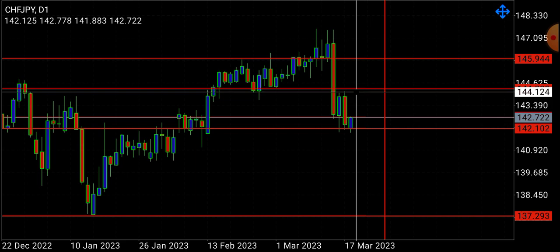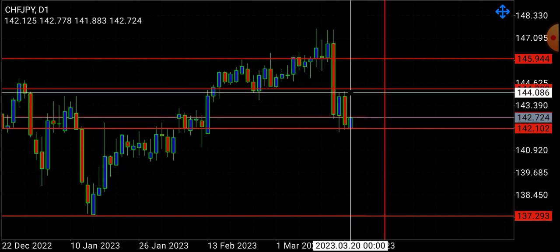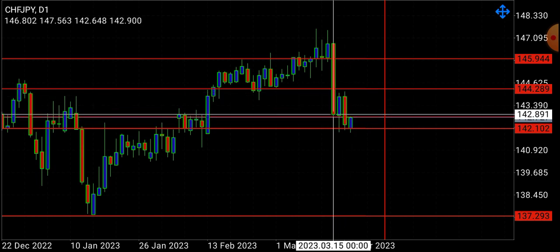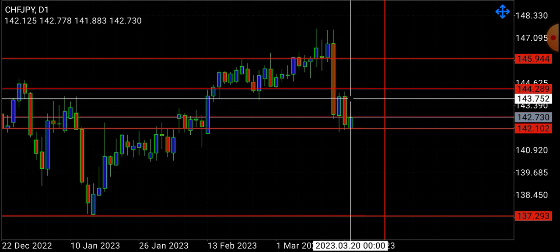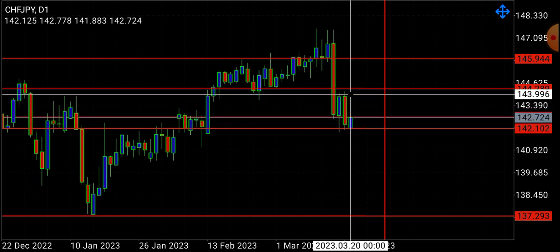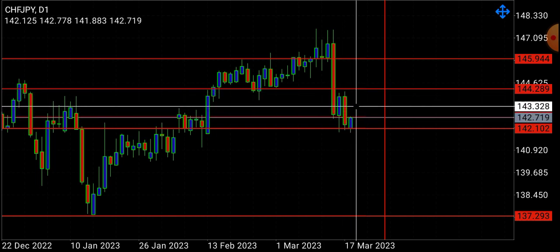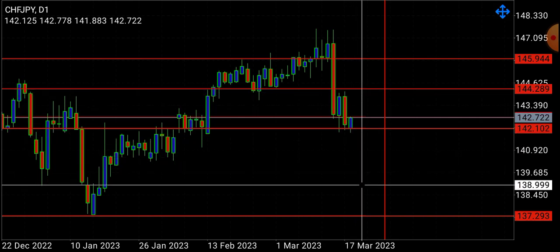a sell trade and stop loss will be at this level, so they might want to hunt for stop losses at this level. The stop losses at this level might not be that much, but at this level a lot of people would have executed a sell trade after the formation of this engulfing candle, which is a breakout from a support. A lot of people will set their stop loss at this level, so there is a high probability that they will hunt for the stop losses at this level before price starts dropping.